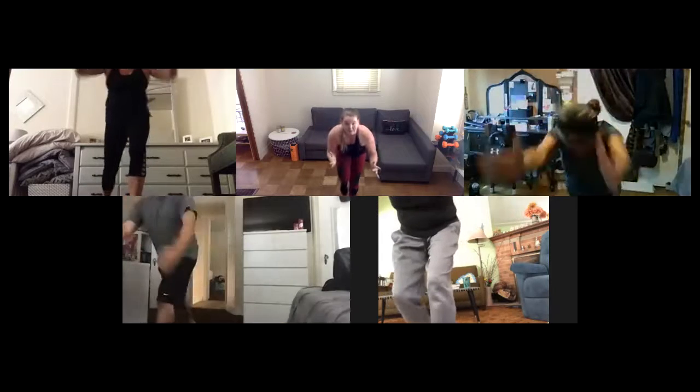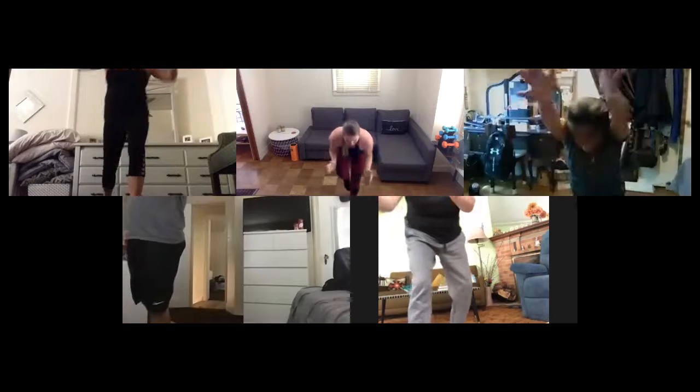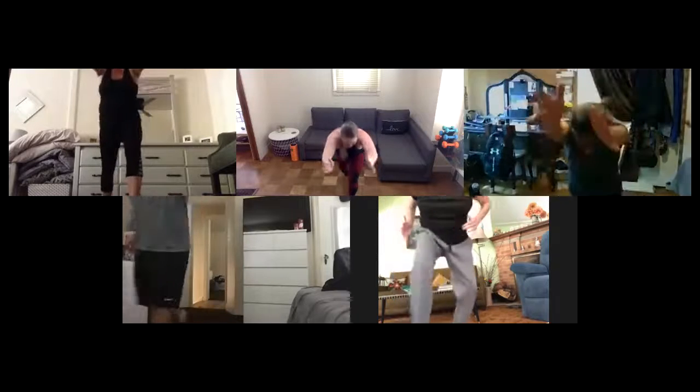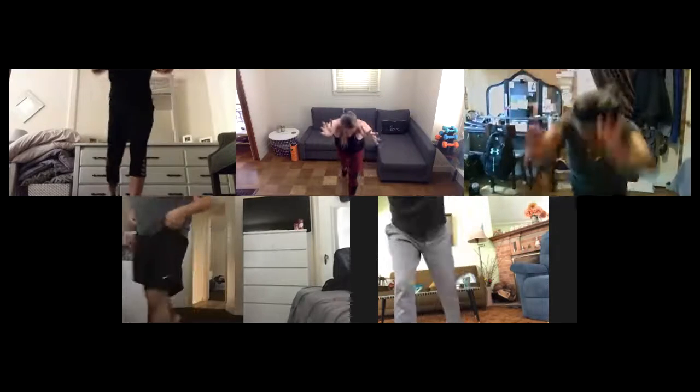Step. Pull. Press. Inhale. Exhale. Keep that bend in your left front knee. Good. Abs tight. Squeeze glute. Pull. Press. Just five here.